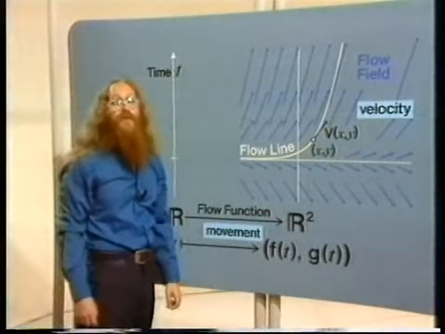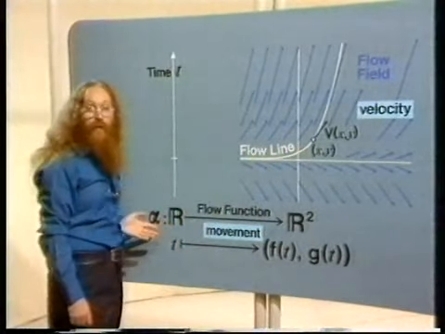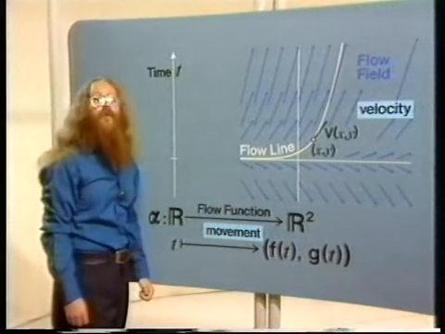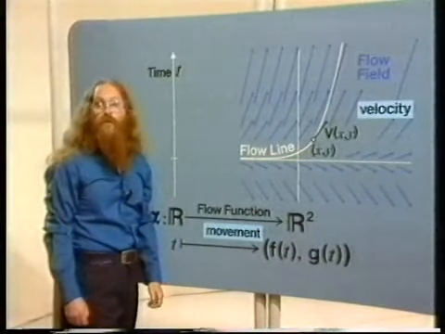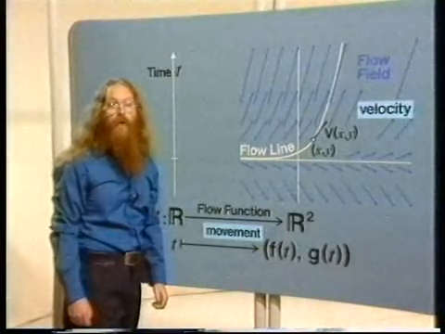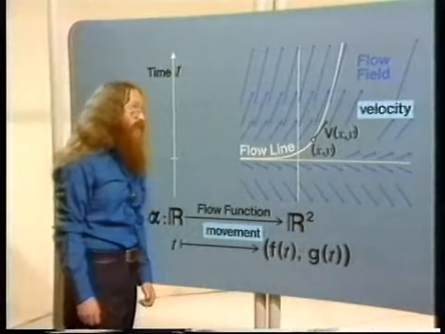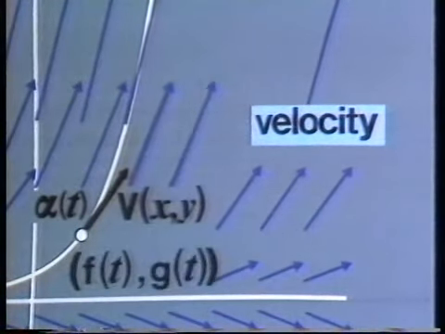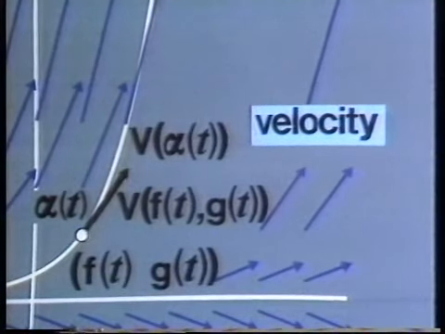You see, at the moment it's incomplete, because we haven't got an explicit connection between v and alpha, and we're certainly going to need one, because they give us two alternative descriptions of velocity along the flow line. And we're certainly going to need these two descriptions to coincide. Well, on the one hand, we've seen that the velocities are specified directly by the flow field v. At each point alpha t of the flow line, which has coordinates f of t and g of t, say, the field v specifies a unique velocity vector. We can call it v of alpha t for short.